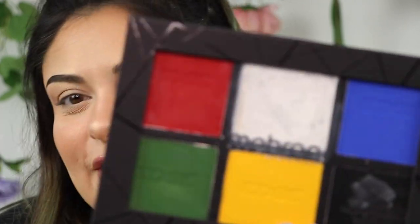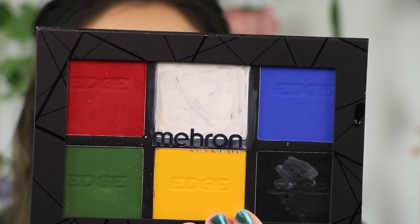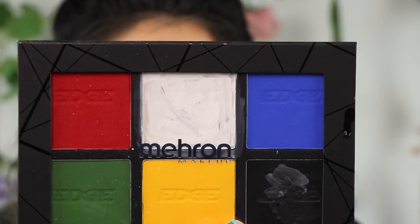But what I also have is this, I don't know how to say it. It's like Mayron makeup palette. So this is a professional face and body makeup palette. So you kind of just put water into it and then you can paint it on. I got this to do some more bigger full face, sort of special effects makeup. Don't call it that, but that's the initial idea for this palette. So I have this. Hopefully this will help me to get some textures.